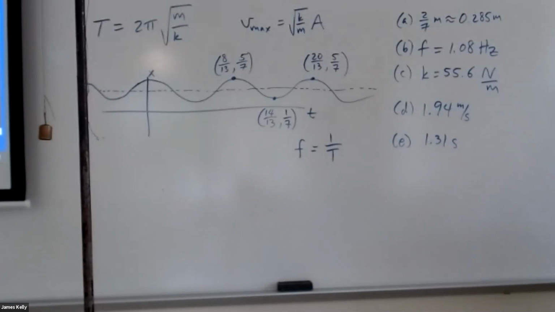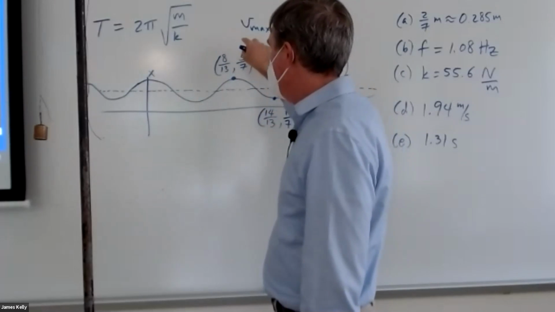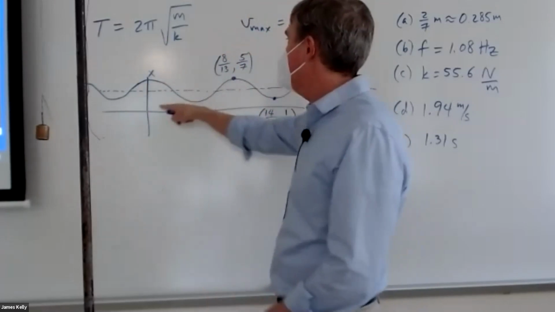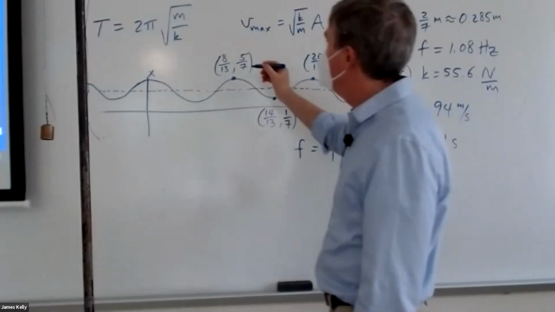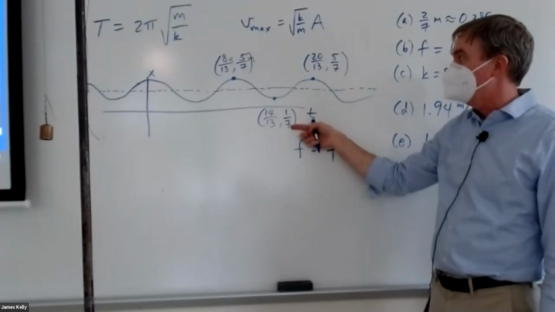I'm kind of confused about the x component of the points. I get what the y component is because that's just the height, but whatever number has a denominator of 13, I don't understand what that is. Yeah, so this is like x, y coordinates, but here, what we're calling x is the horizontal coordinate. So this is in seconds, and this is in meters. So 5/7 is meters. So it's oscillating between 5/7 and 1/7 of a meter.